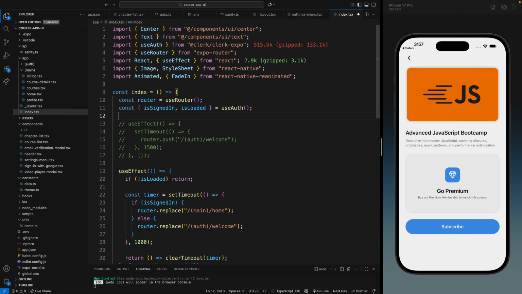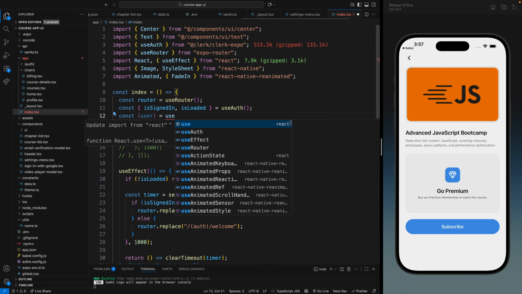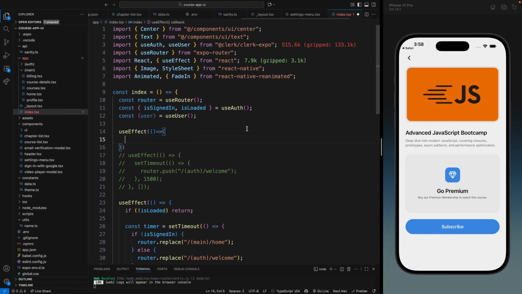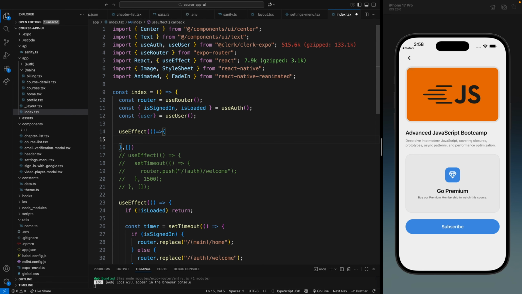First, we will need to get the user from the useUser hook. So let's get user from the useUser hook. Then we need to define a useEffect hook. And inside, whenever the component mounts, we will just call a function refreshUser.